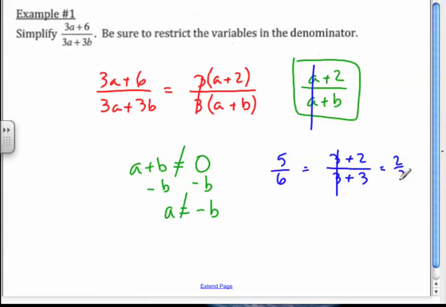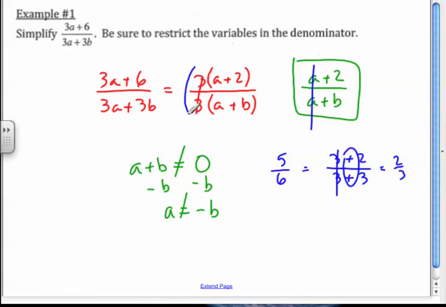I'm sorry, I took your question. I'm sort of going on. I can't cancel across that plus sign. Okay? The only thing I can cancel are common factors, not common terms. Is that understood? I have an a on top and an a on the bottom. Those are common terms, right? Because they're being added. a is being added to 2 on top and a is being added to b on the bottom. I can't cancel common terms. I have to cancel common factors.